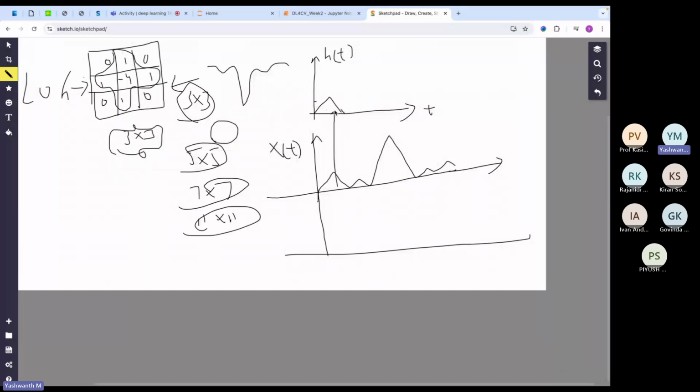So let's say this is x of t, this is h of t. This part of the signal will be maximally activated when you directly overlay this and this. At this instant you will have this maximum response. I mean, it's just an intuitive way of explaining things. But why can't other shapes give you this?